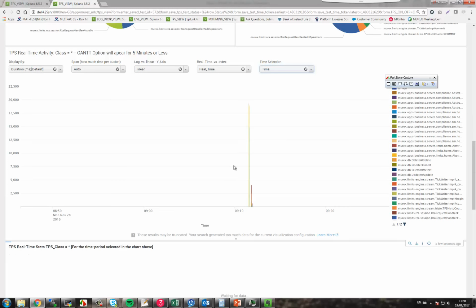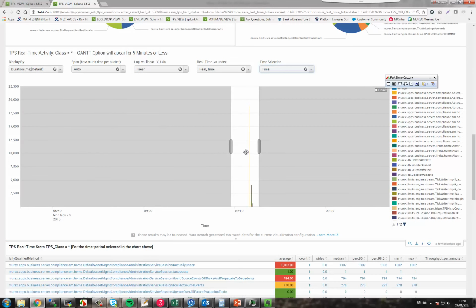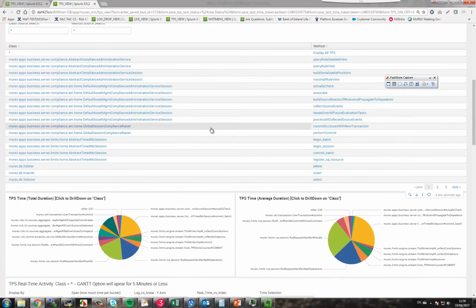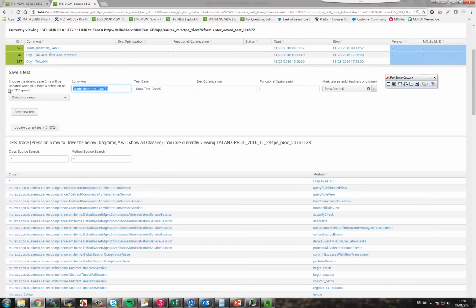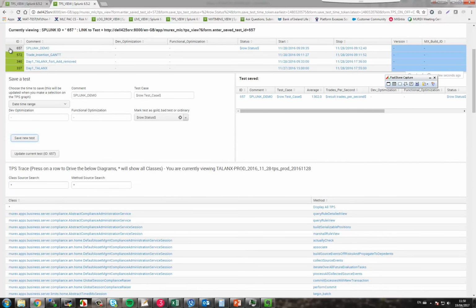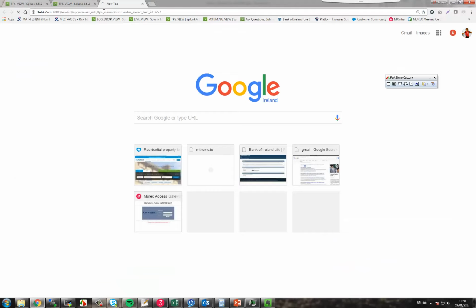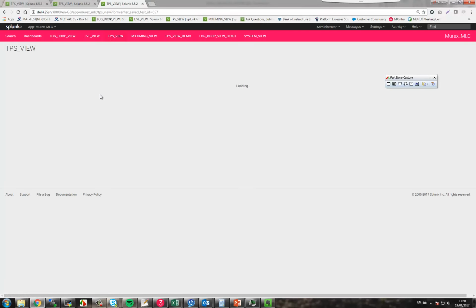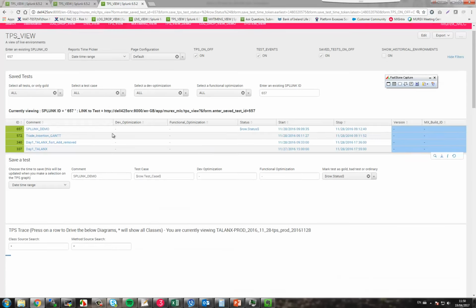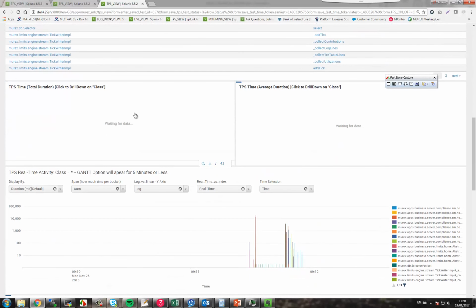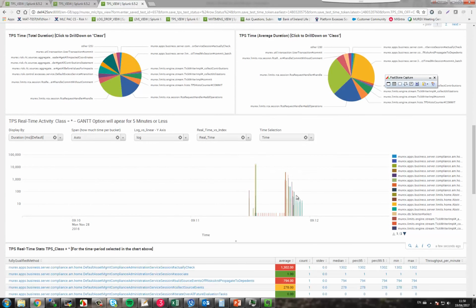And if I need to send these data points to someone else, I can make what I call a Splunk ID. So I zoom on that, and I might go Splunk demo, save new test. There's Splunk demo. Now, the ID is 657. I also got a lovely hyperlink up here. I copy that. I send that to my colleague. My colleague opens that up. And straight away, they see exactly the tracing that I'm looking at. They don't have to drill in or wait or anything like that. They see exactly what I'm looking at there as well.